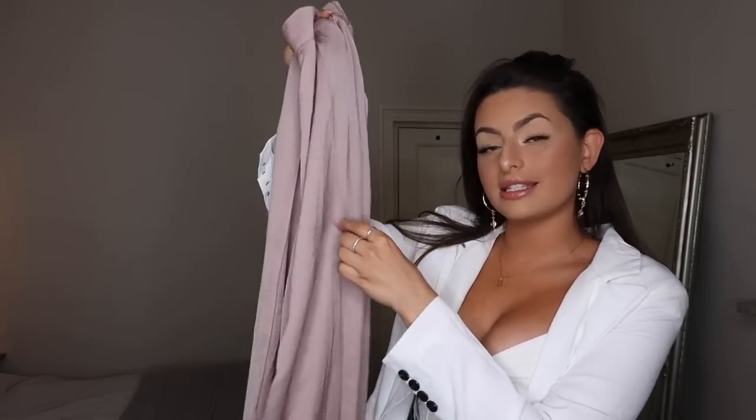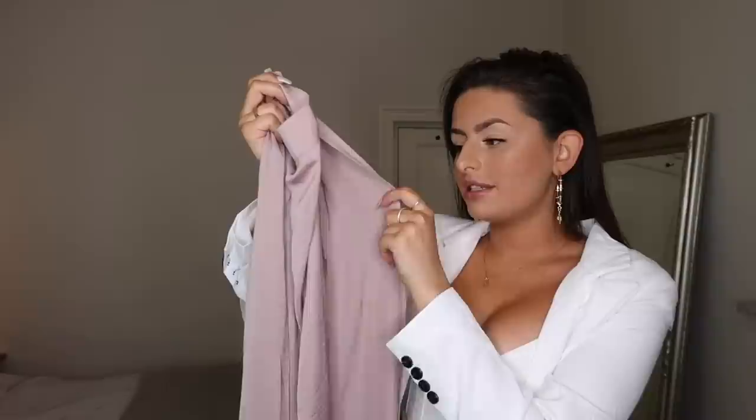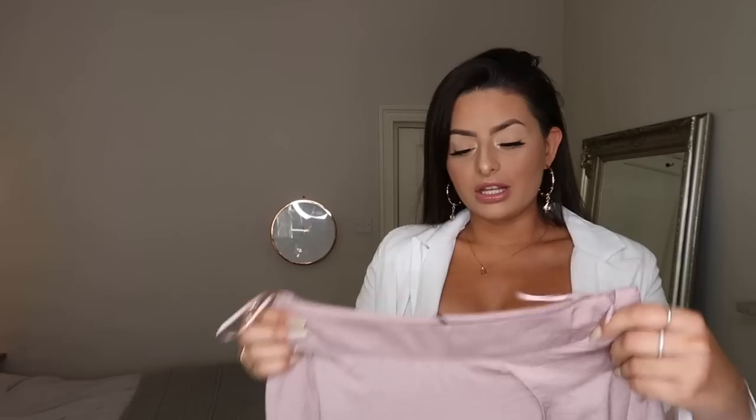The next piece is not usually me, but I love how people style these on holiday. It's a maxi skirt, but the difference is it has two really high-legged slits in it. What I love about this design is that the fabric folds over at the top, so it's not ridiculously high-leg — it gives a little more coverage. It's super high-waisted and I'm going to pair it with a gorgeous little white lace bralette.